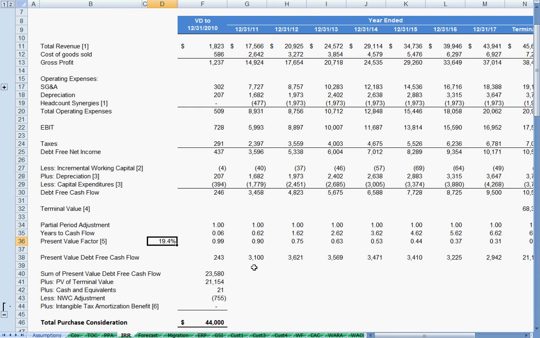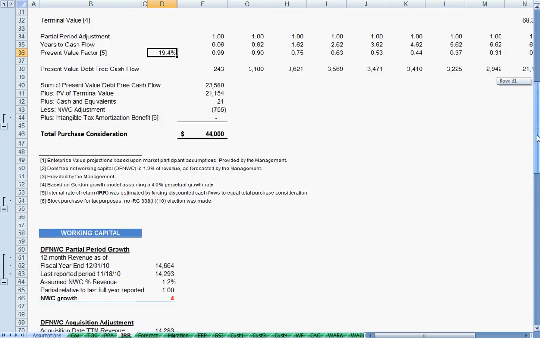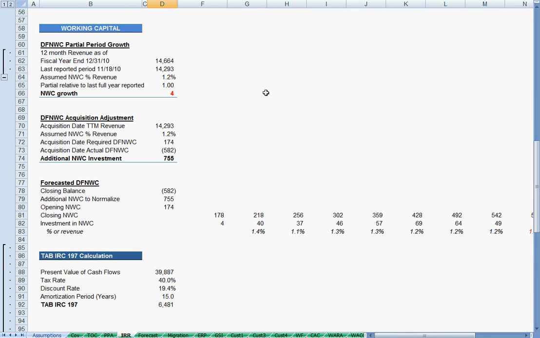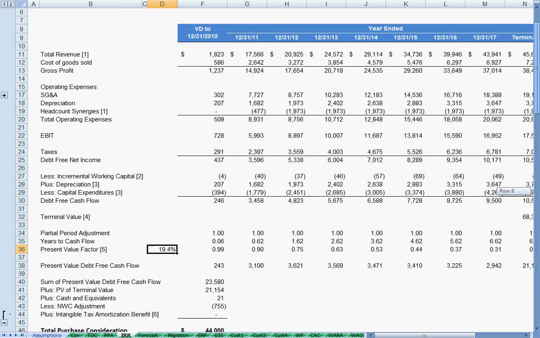Let's jump right in, and we're just going to scroll down this page. Now, remember, the main policy for the model is to have supporting schedules, supporting calculations done on the separate tabs that are kept away from the main client-facing exhibits. So it has to be a separate tab, except for in this case, those supporting calculations are left on the same tab as the client-facing area, which is this.